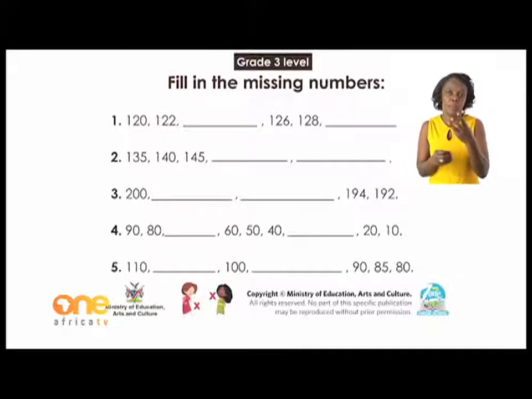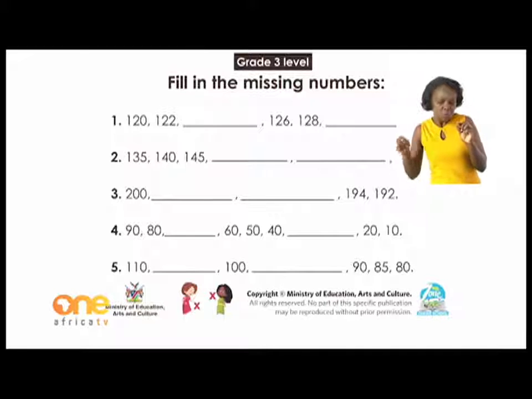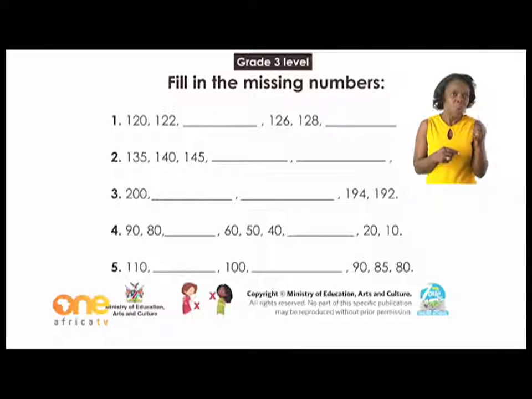Number 3 is a bit challenging, but they have made it simple for us by giving us the last two numbers. Therefore, the last two numbers, they will give us a clue in which sequence are they counting in. So check the last number, 192, and then 194. So these people here, they have given us a bit of a thinking. We have to start with the big number, and we are counting. Which number are we counting in? So when we check 192, 194, then we can get our clue there.